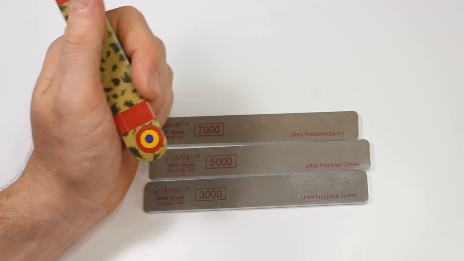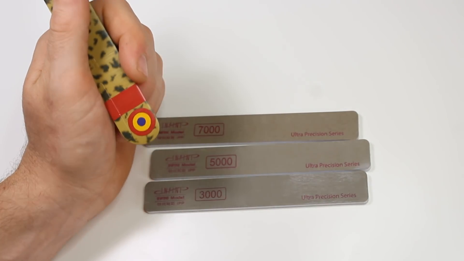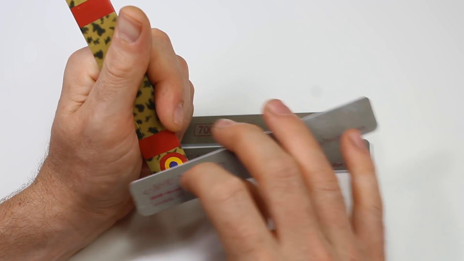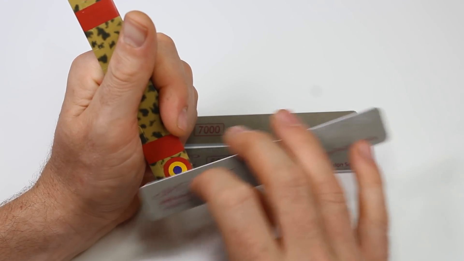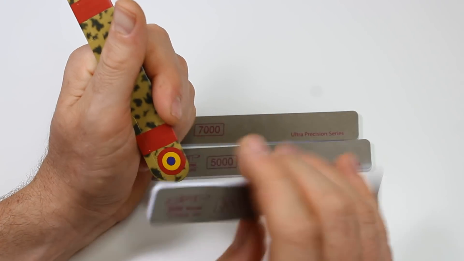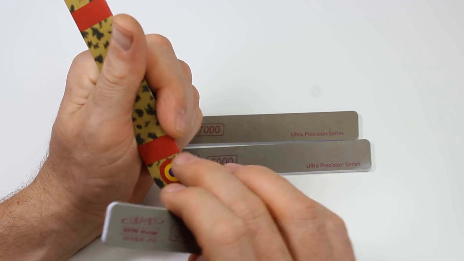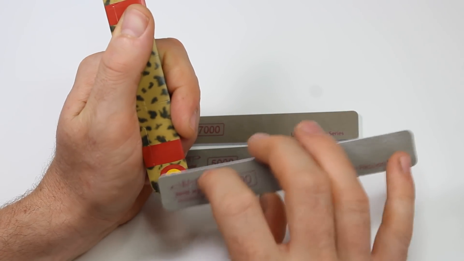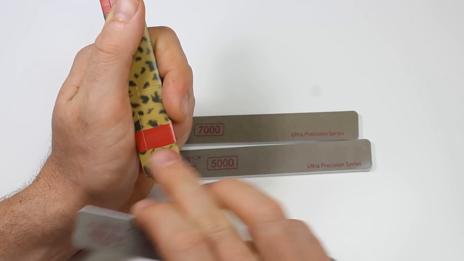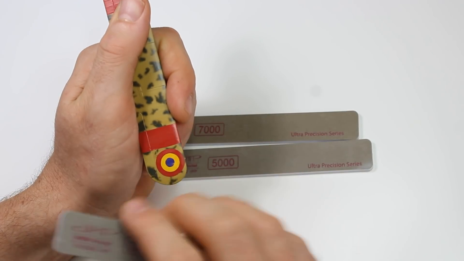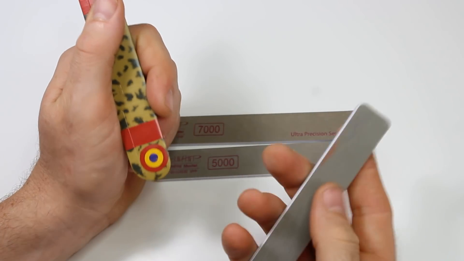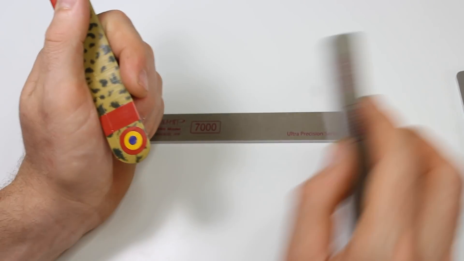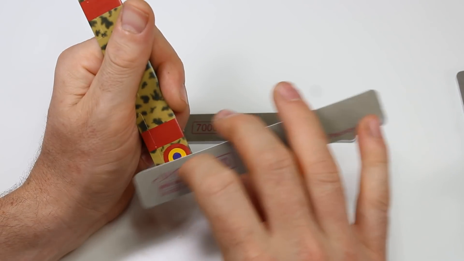Probably explains the color difference. So let's move up to the 3000. And that's a bit more comfortable there. You can be a bit more aggressive. It's almost buffing as opposed to actually sanding. So I don't want to go any tighter on that spot, but we can go over the whole roundel. As you can see, it's taken the color off, which is what we want. Now again, that might have been a bit too coarse. So let's try the 5000.